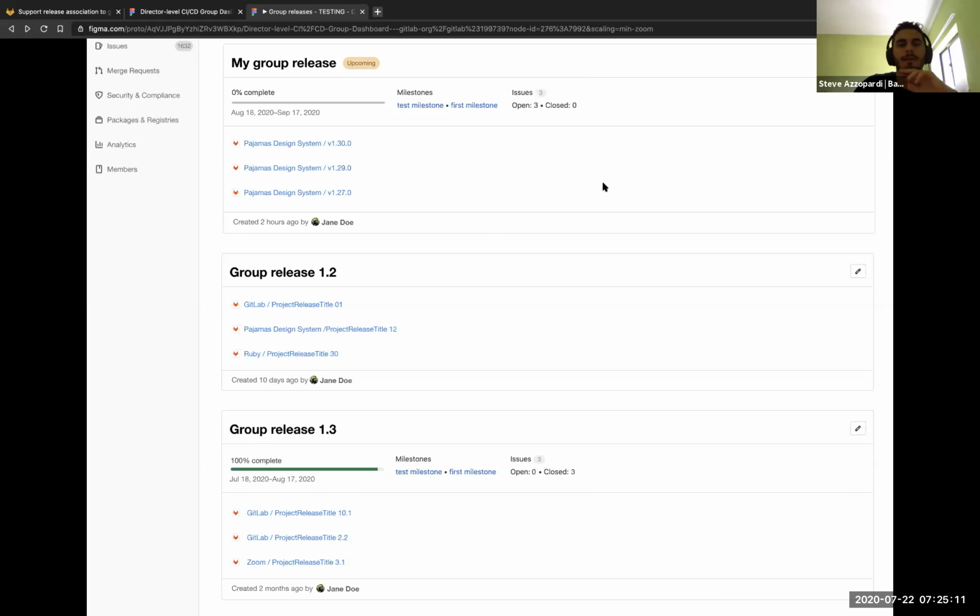I'm not sure where we have this, but I think we have it in the job page where we have a download button and it gives me a list of artifacts to download. So probably I would expect a download button here, and when I click on it, it will pop up and give me the list of assets. But I would not expect a whole list of assets. For example, the runner team provides like 30 assets per release, and seeing 30 assets here is going to be way too overwhelming and noisy for me. So either allowing me to click the download button or going to the release itself to download the assets makes a lot more sense than having them here.